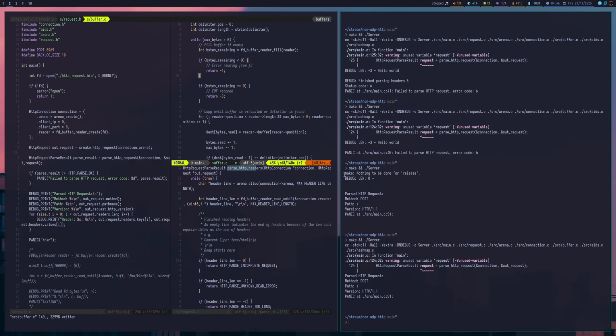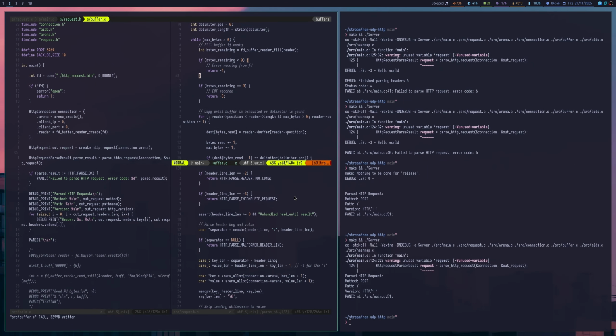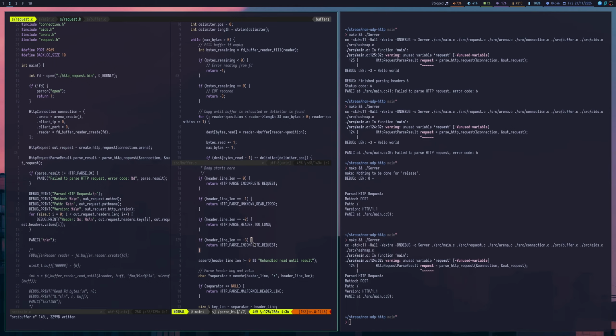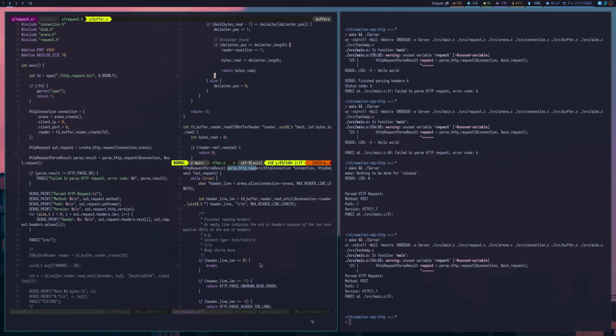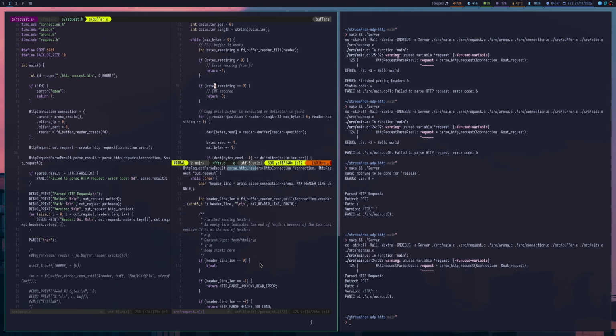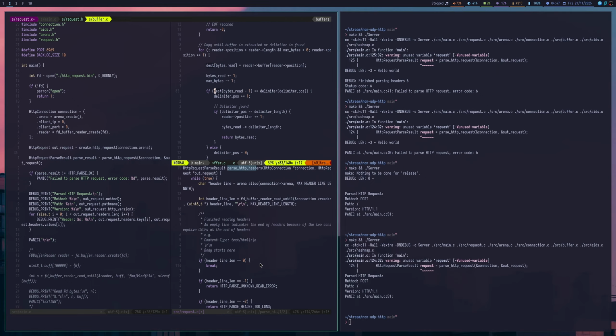But this is different. This is reading until we find a terminator or a delimiter. So in this case, we can just break here. If the length is 0, then that means end of file reached. We reached the end without finding anything.